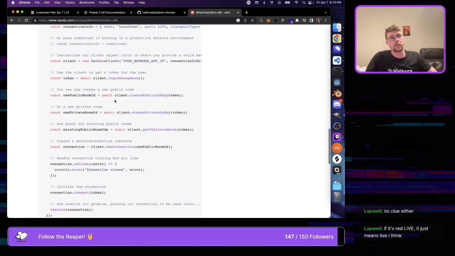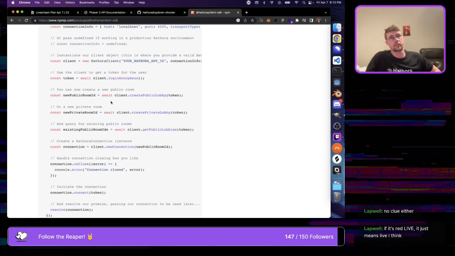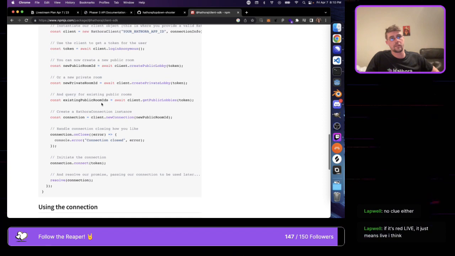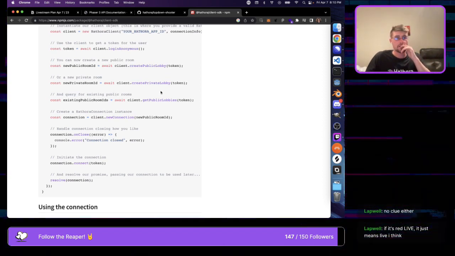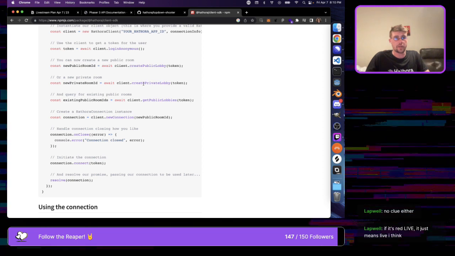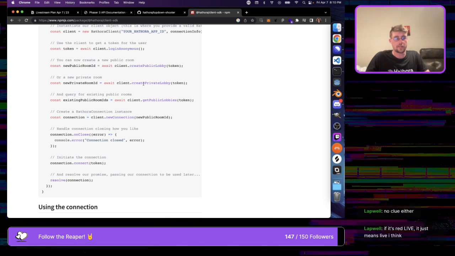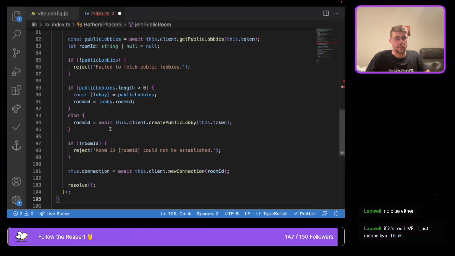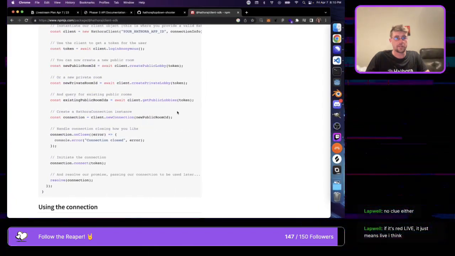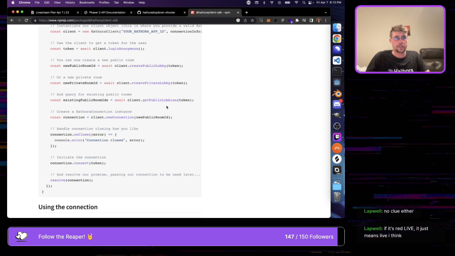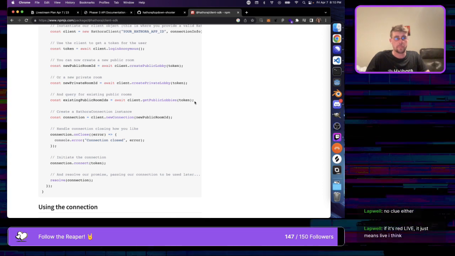Oh, but you gotta create a private lobby and join a private lobby. I guess we can just make a function for create private lobby and then join private lobby by ID, or just join by ID. I think it would work.